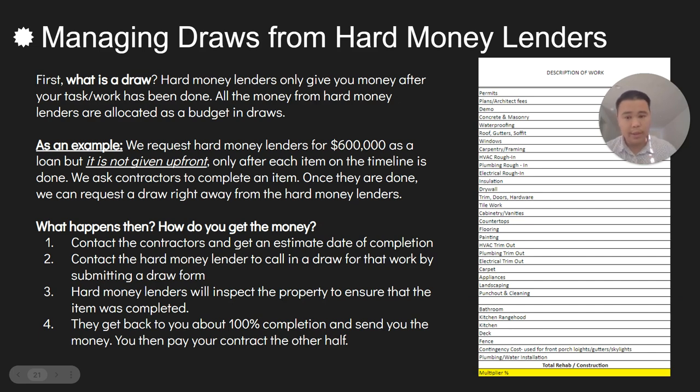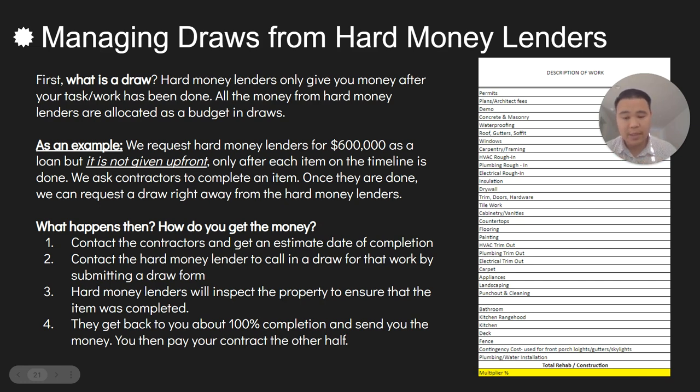The way it works is I like to contact my contractor, and let's say he's finishing the demolition of the property. I will ask him, hey, what is your estimated date of completion? Because I'm going to pay him 50% upfront, and I'm going to be transparent and say, hey, I work based off of draws from the bank.